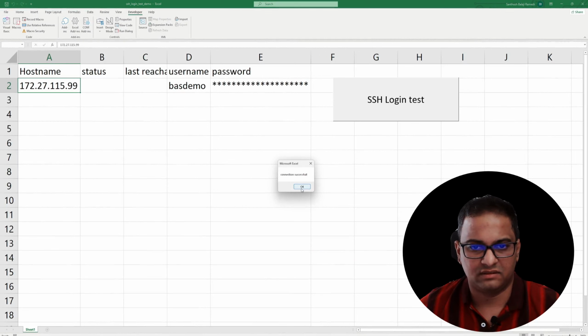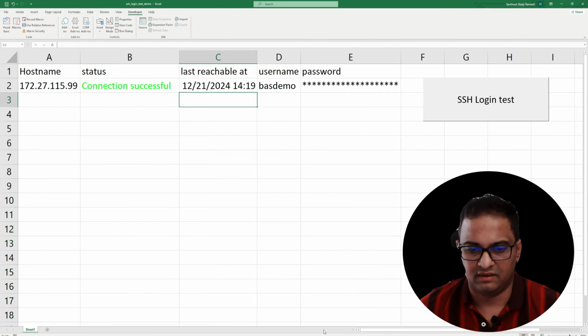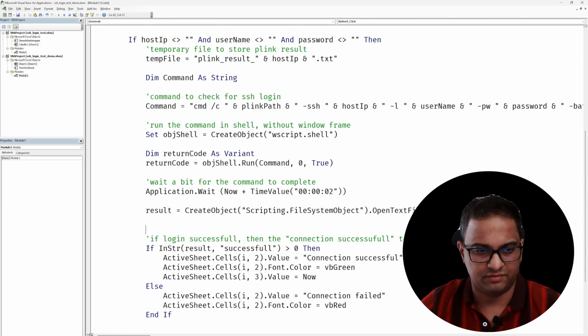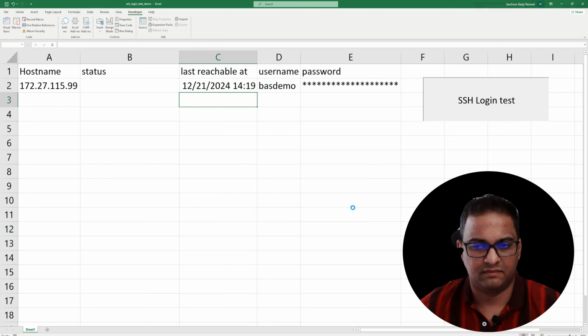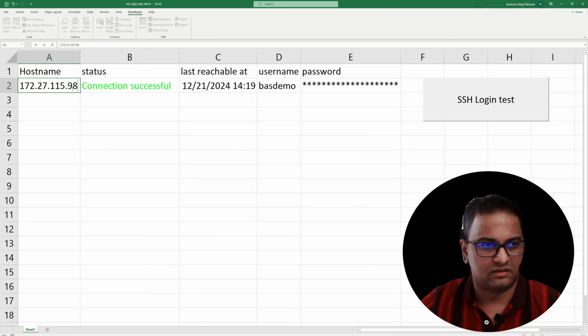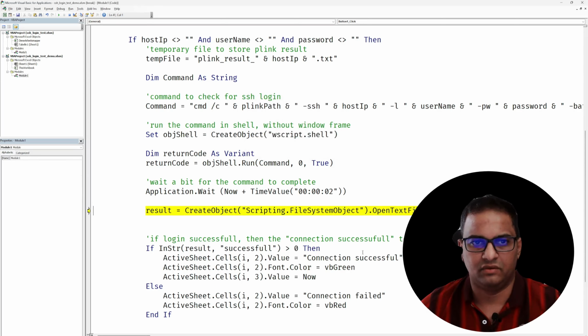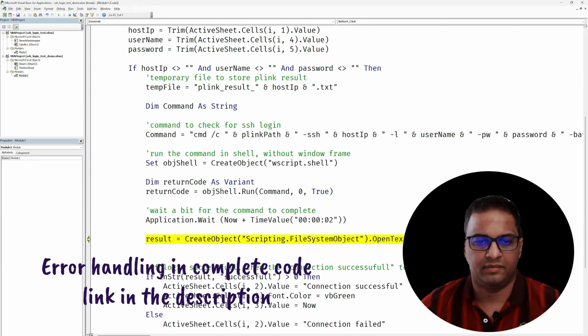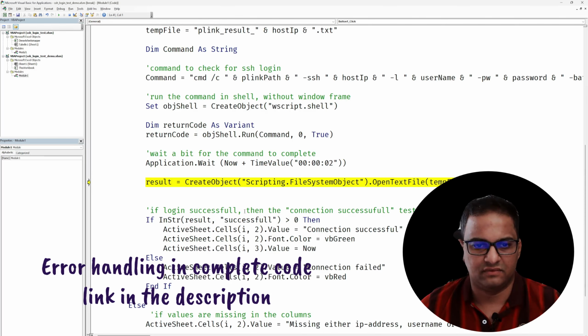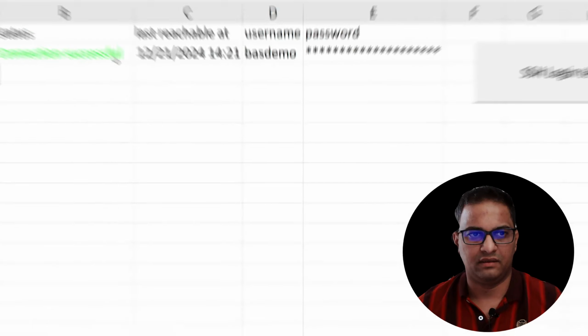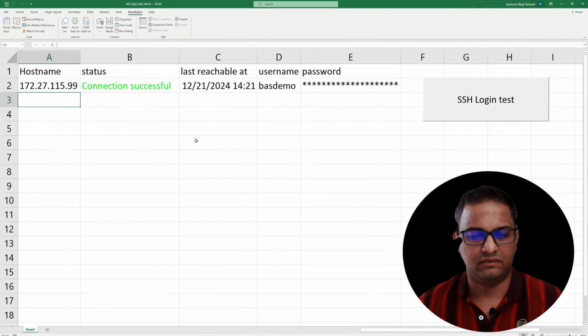Now we get a connection successful, which is stored in the temp file now. Yeah, voila, we did it. So now I can just remove this message box and test again. Perfect. Now let me just quickly change another IP address. There we go. This is an error happening now. We got a return code of 1, which means it was not successful. So we need to put it in there. All right. Now we tested the connection successful message.